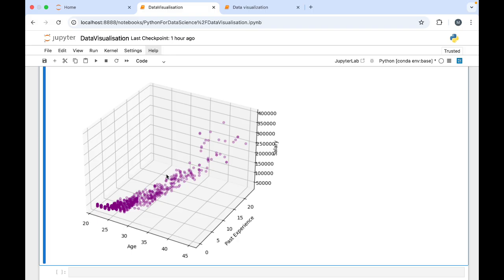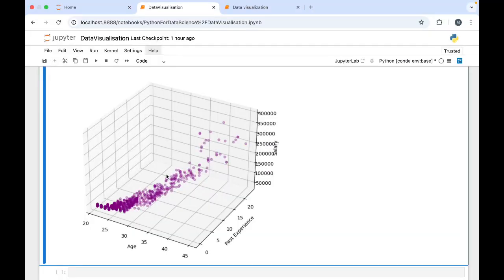Want to make it even cooler? You can add color coding based on a fourth variable like education level, department, or hair color if you are into that. So that's your quick dive into the world of 3D scatter plots. And boom, there you have it, a full roller coaster ride through the land of univariate, bivariate, and multivariate visualizations. Remember, data isn't just about throwing spaghetti on a chart and calling it insight. It's about telling stories, spying patterns like Sherlock Holmes.